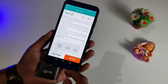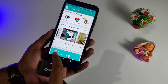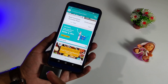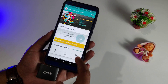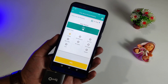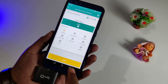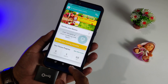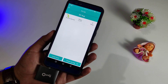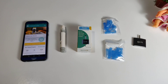You can purchase additional strips after you finish the 20 strips and 20 lancets included in the box. You can also purchase the carrying pouch and other healthy products from the official store. There is a refer and win program if you want to refer friends who have diabetic patients at home. You can also regulate all of your fasting, pre-lunch, pre-dinner, and post-dinner readings and set the time to test your sugar level with the tiny smart glucometer. You can set your profile with your number, height, weight, and age, and also get the smart assistant option.